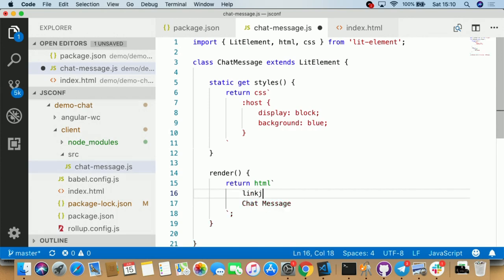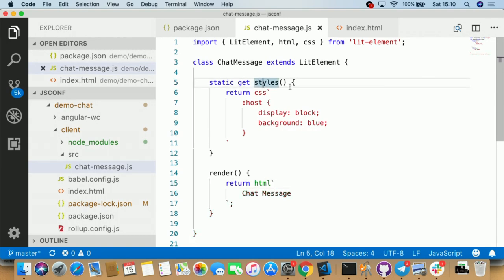However, as per LitElement, it is highly recommended to use the static get styles instead. Because somehow what LitElement does is it tries to use the constructible style sheets objects. So if the browser supports the constructible style sheets object, what it does is it allows us to parse and reuse these style sheets only once. So for maximum efficiency, they're using constructible style sheets as well, only if the browser supports it.